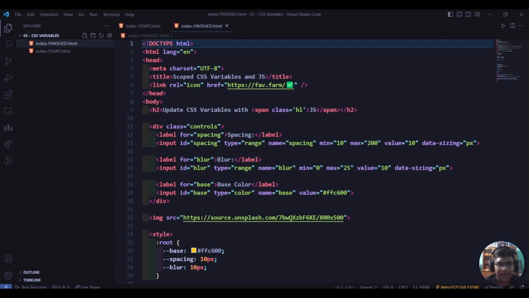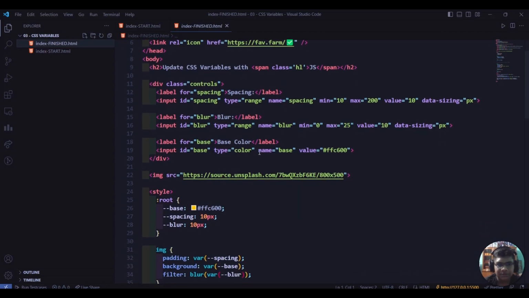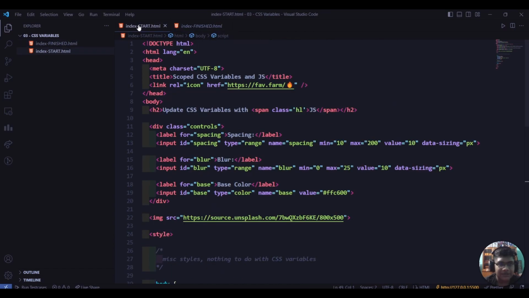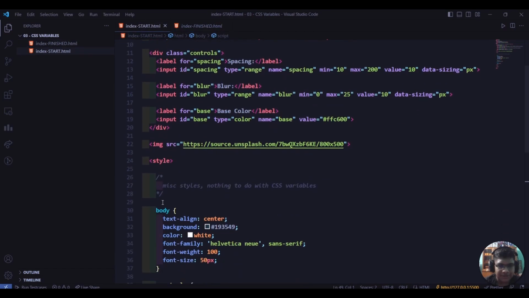But there is another reason, that is using css variable, and using css variable, how can we change the css variable value using JavaScript? This is the main purpose of the video. So as you can see, we have some css variable in our code. So I will go back to my starter code and write those css variable here.